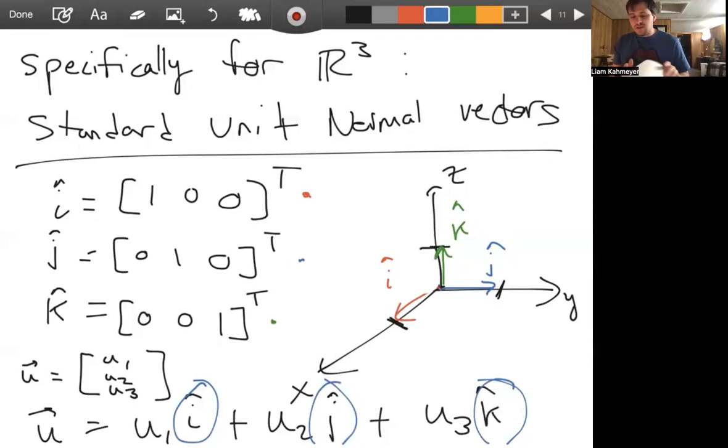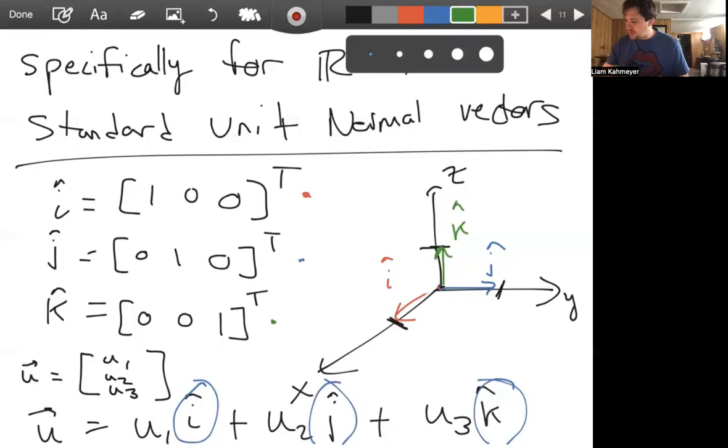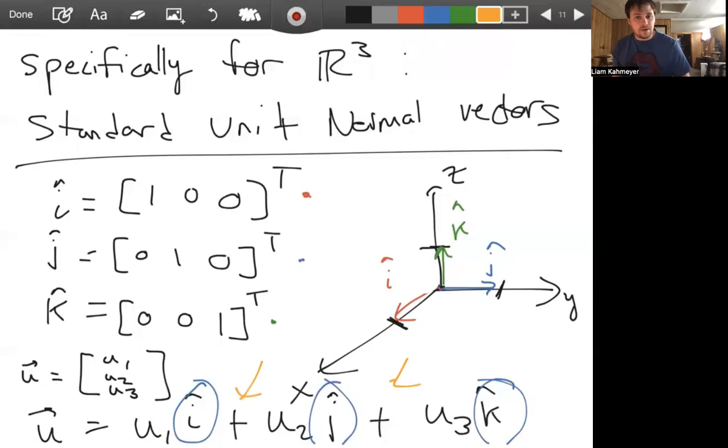Okay, so I think I'm going to stop here for this video. What I'd like to do for the next video is start to talk about some algebra in n-dimensional Euclidean space. Here I'm talking about the sum of vectors, and scalar multiplication, where I'm multiplying the real number U1 times a vector. There's this algebra going on here, and we're fine with it in two-dimensional, three-dimensional space. But let's generalize this algebra to n-dimensional Euclidean space. So we'll talk about that in the next video.